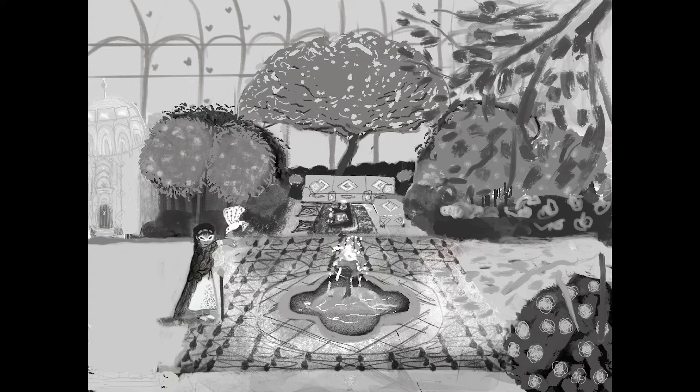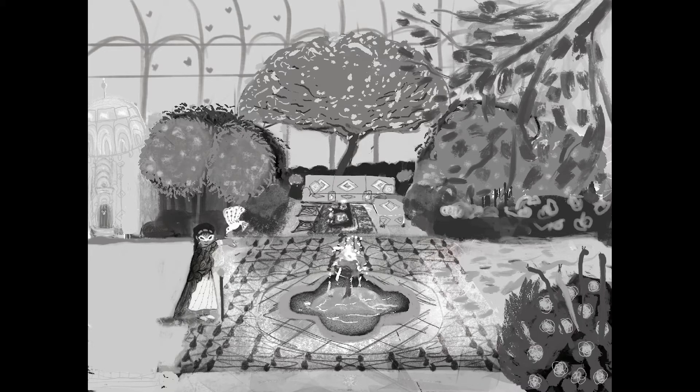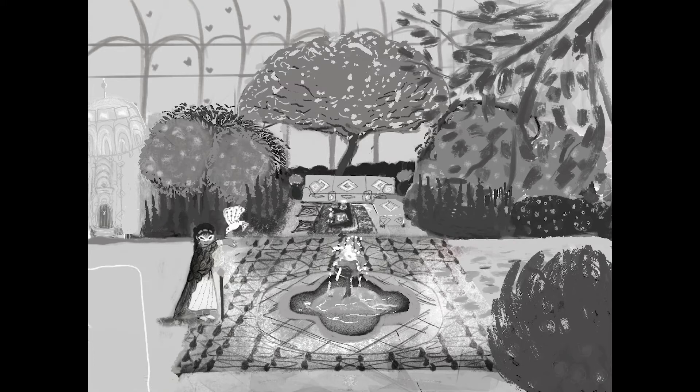Here I'm adding more details and really deciding what I want to happen. I added details on her shawl and started filling out the background with ideas of foliage and plants. I kind of kept the cypress trees, though you don't really see them as much. I'm still looking for a way to incorporate the birdcage, but in the end the final result looks so much nicer — this is where it's really starting to come together.